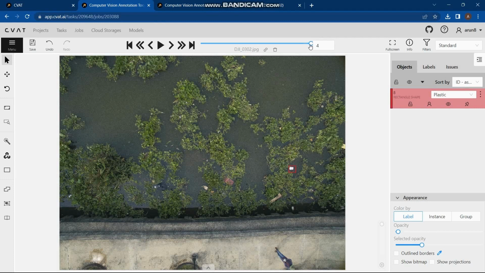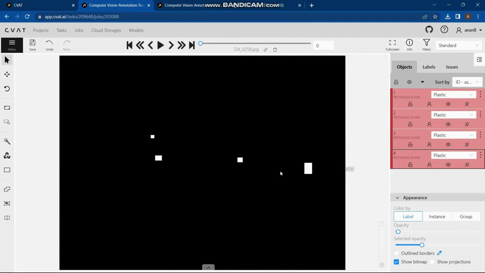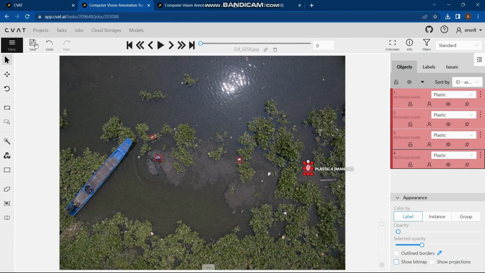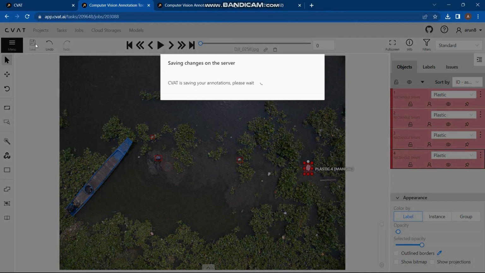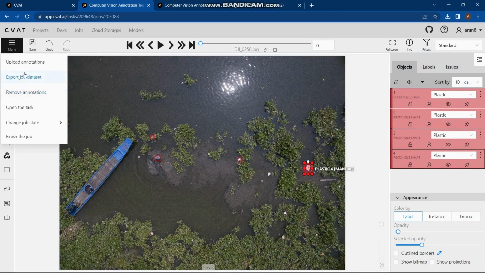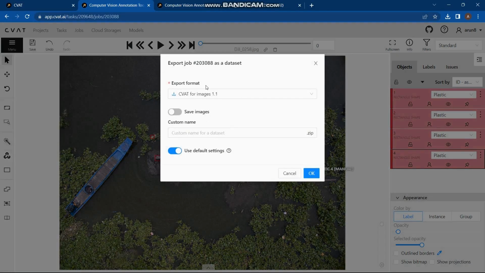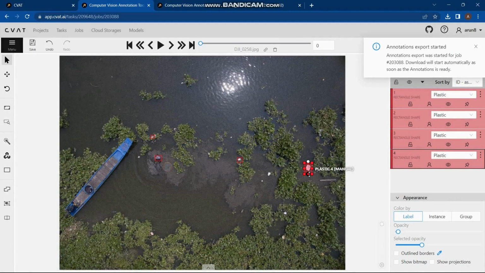Once you have completed annotating images, you can export your data set by choosing the option to export an XML file with annotations. That's the best part again. So you can see that here I've seen the bitmap as well. So I can select that checkbox and I can see that as well. And if you wish to include the annotated images as well, you can click save images and you can also get all these downloaded. You can see that here you can do whatever you want. You can export job dataset and you can save the images and you get it downloaded as well so easily as a zip file. I'm going to show that right now, and this is how the annotation happens here.